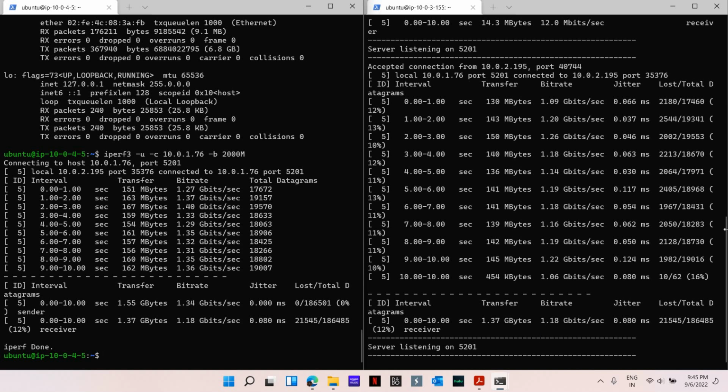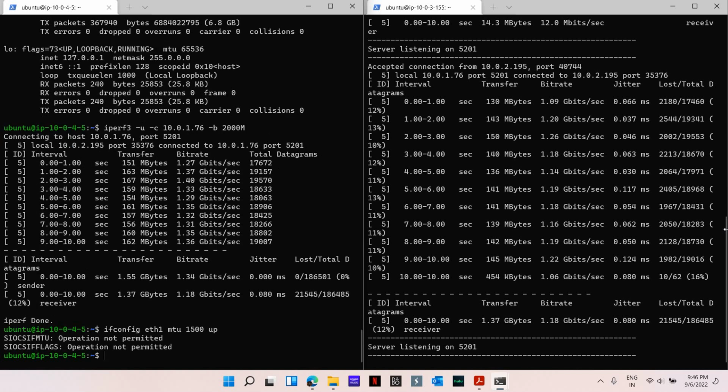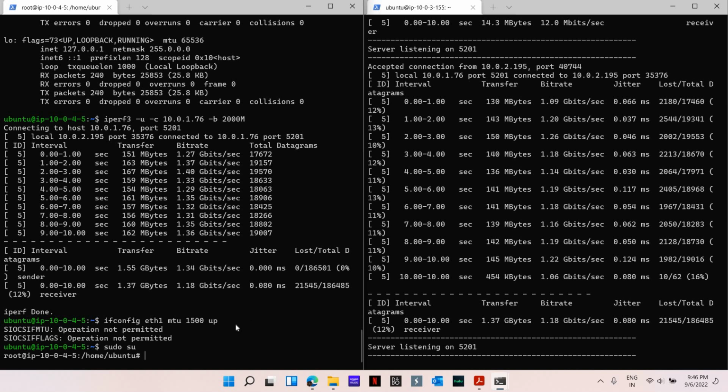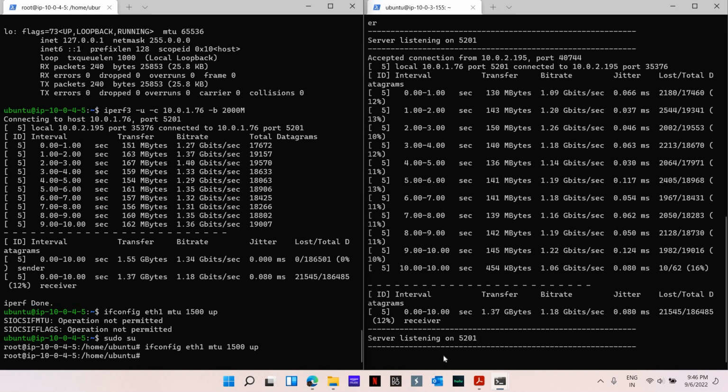Now let's change the MTU size. Again, we're going to change it on the server side also.